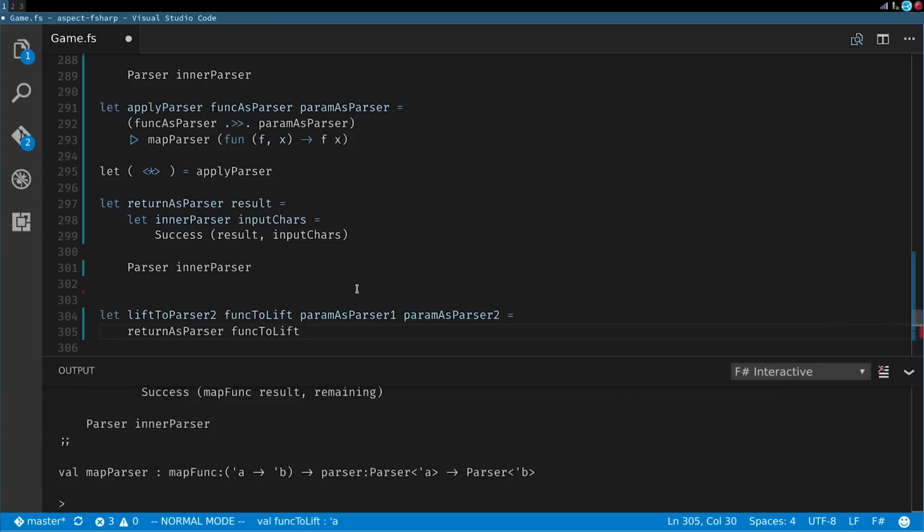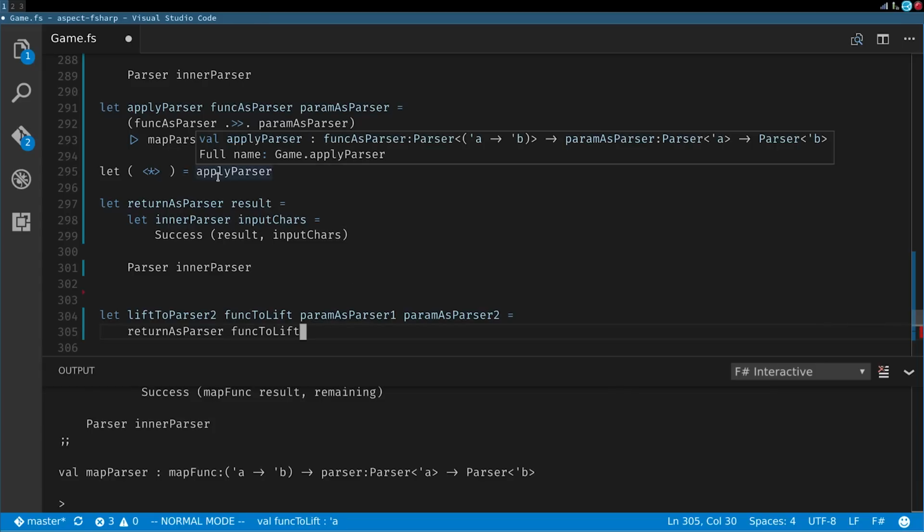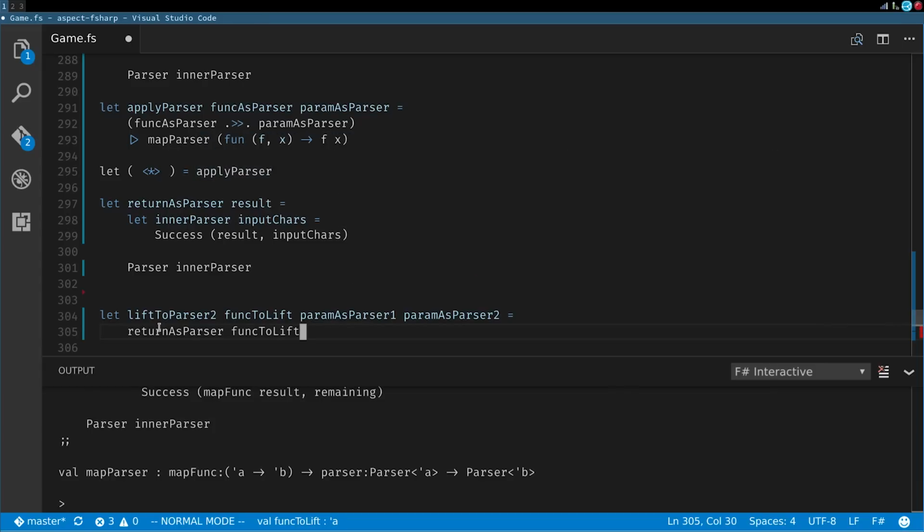Now we can use the apply parser function to apply the function that's wrapped inside of this parser value, which comes from calling return as parser on func to lift, onto some parameter which is also wrapped in a parser. In this case, we can use the operator we defined for apply parser and apply that to param as parser 1.